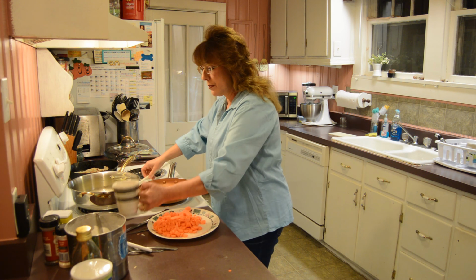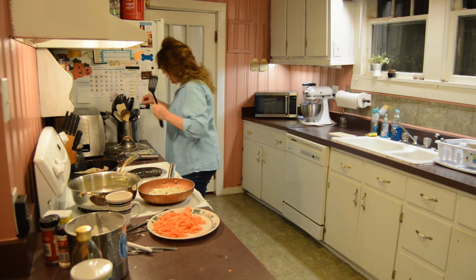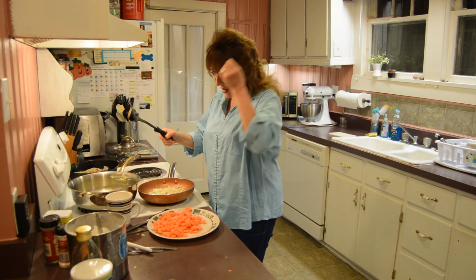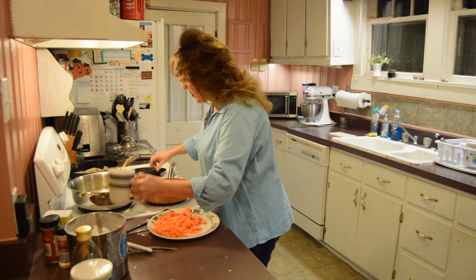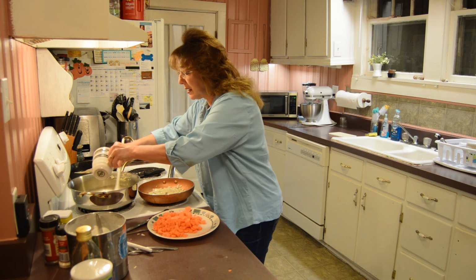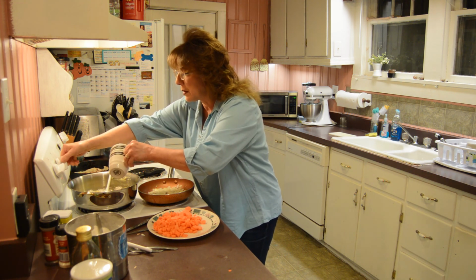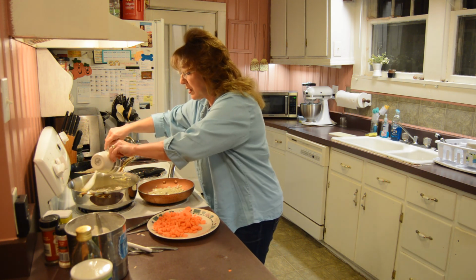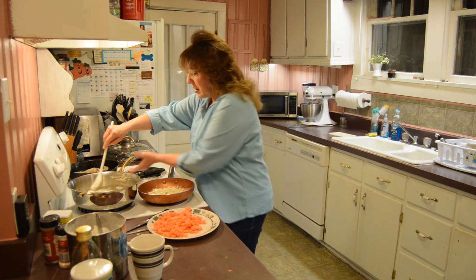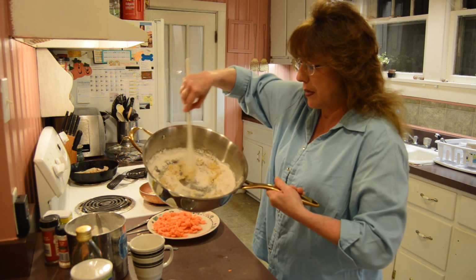And I better have a good thing to stir it with. Probably just going to have my face. So 3/4 cup of flour. I'm going to put a little bitty bit in at a time. Stir it up. I'm going to turn that heat up a little bit. Not too much, but I got to make a roux out of that. Which is, you just mix your flour into your butter.